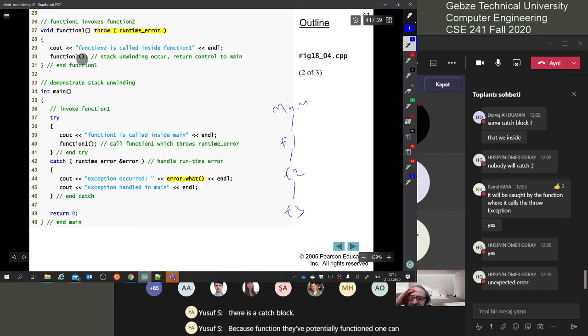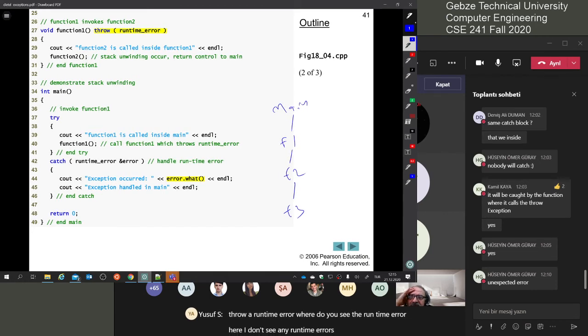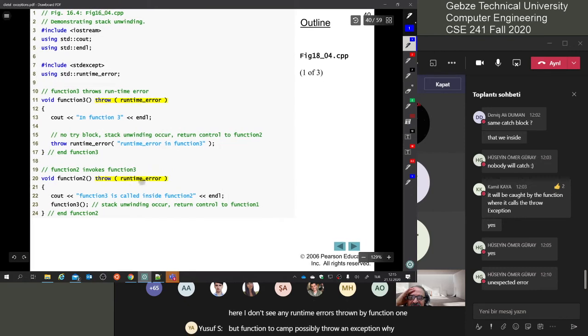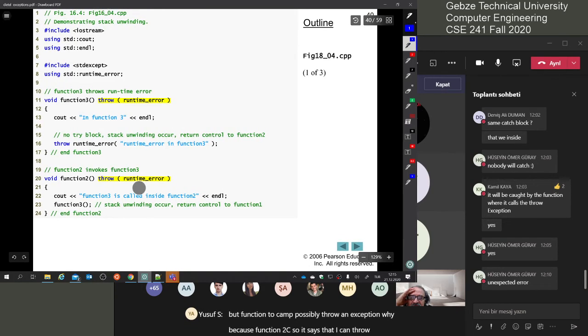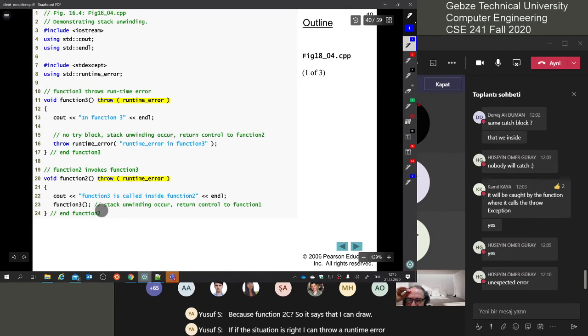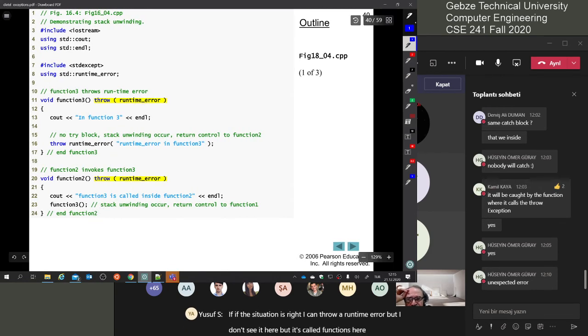Where do you see the runtime error here? I don't see any runtime errors thrown by function 1, but function 2 can possibly throw an exception. Why? Because function 2 says so. It says that if the situation is right, I can throw a runtime error. I don't see it here, but it calls function 3, and function 3 can throw a runtime error. Here, function 3 throws a runtime error.